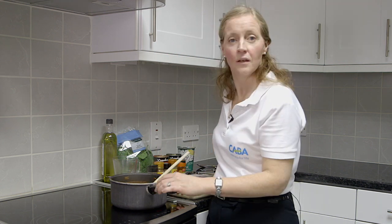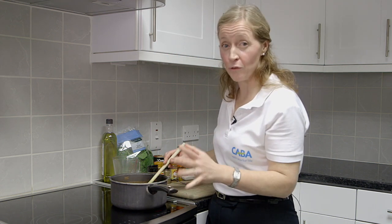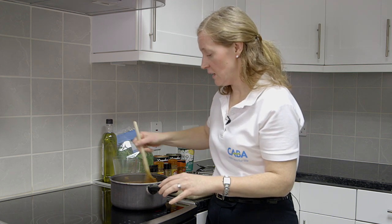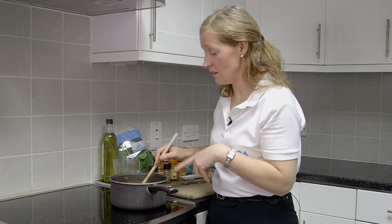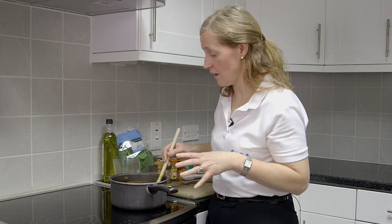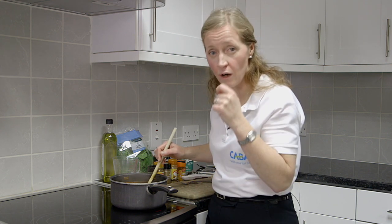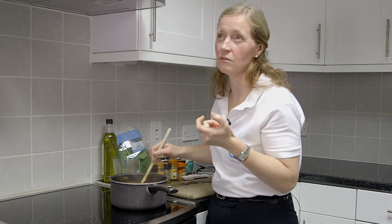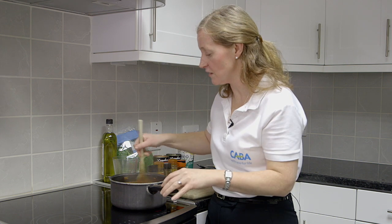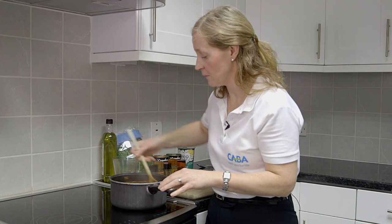Now it's nearly ready. Okay, so this has had about 15-20 minutes. It's gone to a nice thicker consistency. A lot of the juice has evaporated, which is what I wanted. Now if you find that you've gone 15-20 minutes and the chickpeas aren't quite cooked, you've tried one and they're still a bit dense, not too soft in texture, then you can always add a bit more boiled water, just to cook it for a little bit longer, okay?